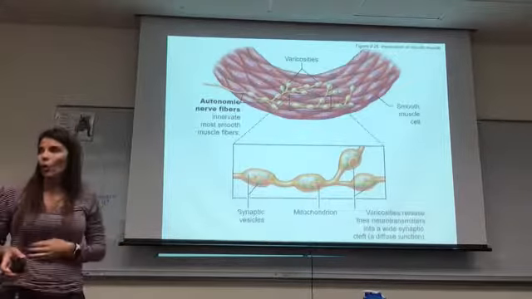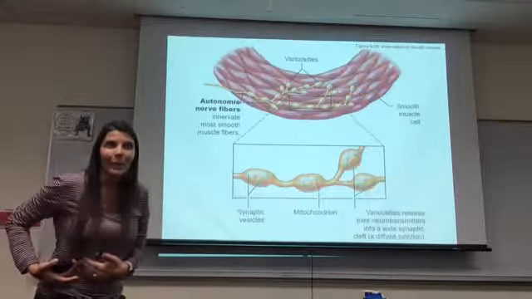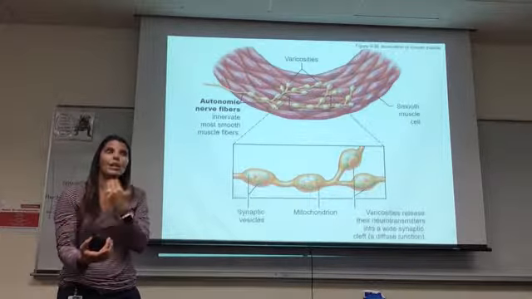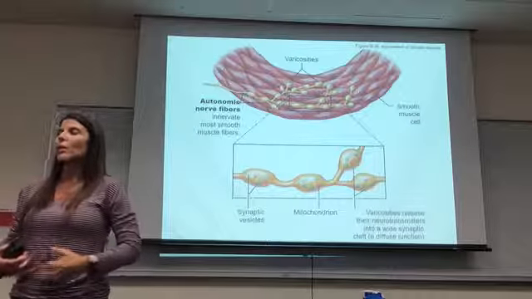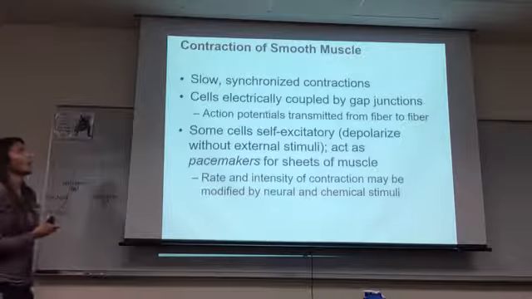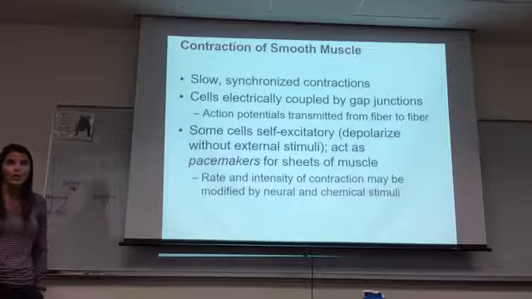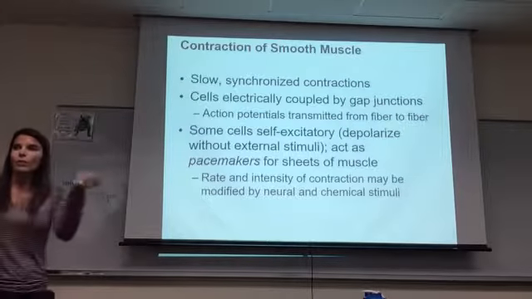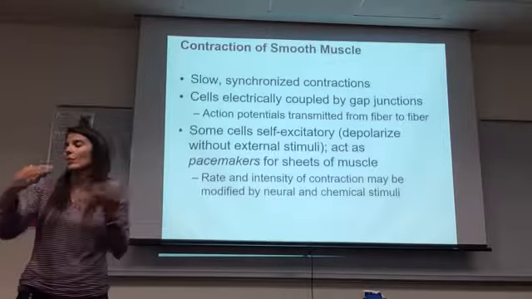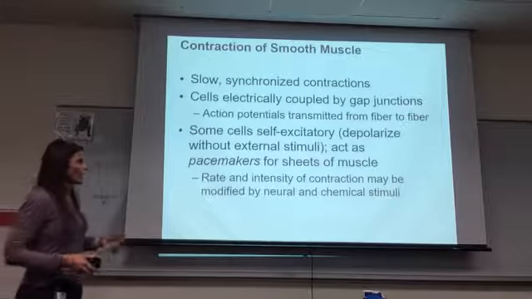That's also why it's very difficult for people to pinpoint abdominal pain. They know their abdomen hurts, but they can't tell you specifically where. I can tell you when my bicep hurts, because I know it's right there. That's why it's very difficult to pinpoint this. And viscera. Contraction of smooth muscle. Remember that this is involuntary, and it's a very slow contraction. So when you're digesting food, it's very slow, and it helps to mix, and it's a process. You don't digest food in 30 minutes. It takes hours depending on what you're eating.